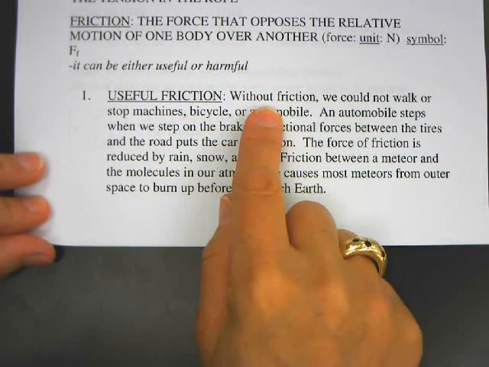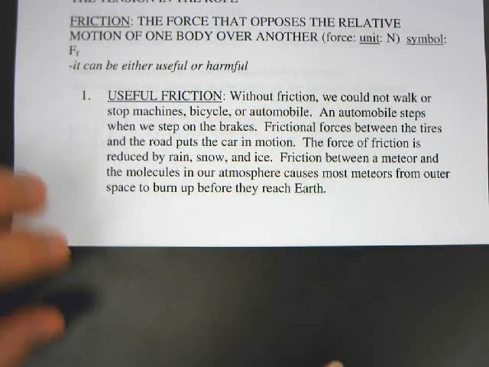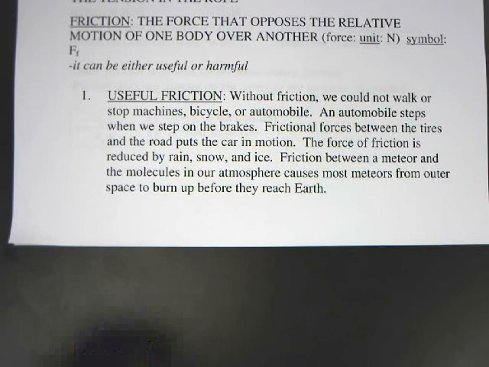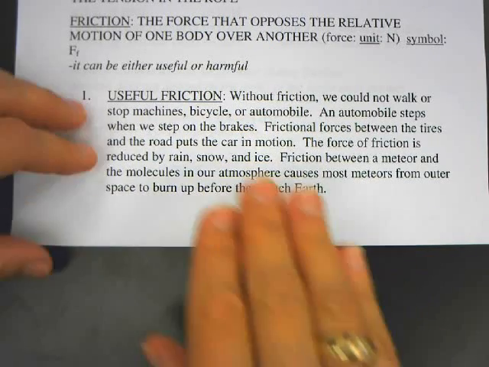So useful friction can help us. Has anyone ever walked on ice and it's really slippery and you fall? So sometimes friction can be good to prevent you from falling. When the roads ice over up north, they put down salt to melt the ice, but sometimes they'll put down gravel or something else to help. Some people carry cat litter in their car. If their car gets stuck in the snow or the ice, it creates friction between the tire and that smooth surface.